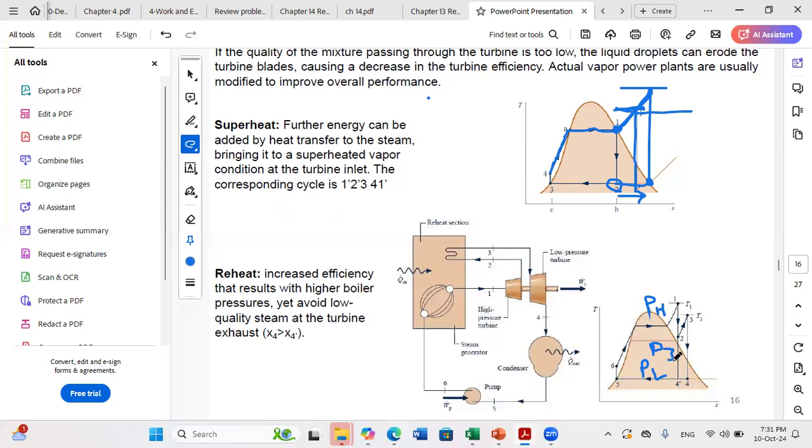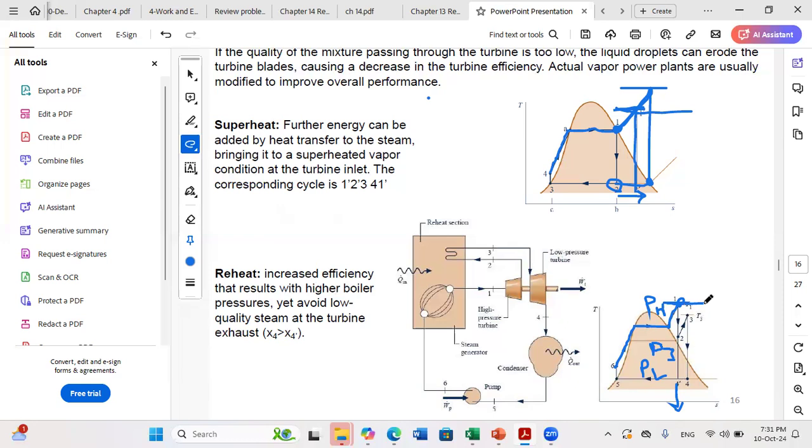In this case, what will happen? First, you work in your boiler at high pressure. You heat your fluid, and then you reach the superheated region until T. You don't exceed the limit of temperature. You stop depending on the temperature limit. But this is not enough for you because X is still relatively small. You need higher values of X, which is the quality of your steam. Then, since you are limited by this constraint, you cannot exceed this temperature, you do the following.